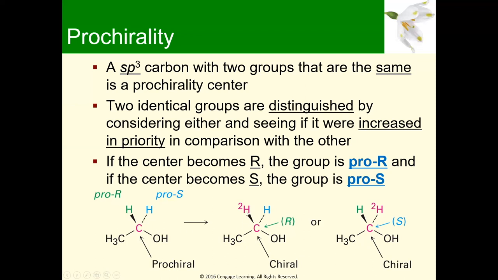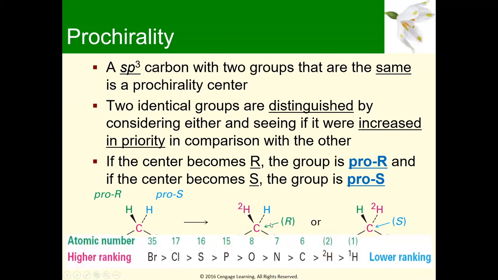So again, if you look at this picture here, this green hydrogen we've labeled as pro-R. But first of all, notice what we did here. We increased its priority just a little bit. It's still hydrogen, but we're calling it deuterium. That's what that superscript 2 on the left means, remember? And also remember, this is something we covered in an earlier lesson, I think week 4, lesson 3. Deuterium, which is a hydrogen with a proton and a neutron in its nucleus, is higher in priority than regular hydrogen. So you still consider it hydrogen, but make it deuterium, and then it becomes higher in priority. And the reason you want to do that is because you don't want to overcome the priority of anything else that is there.